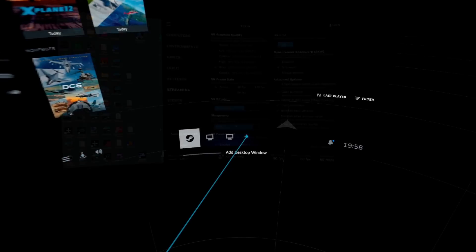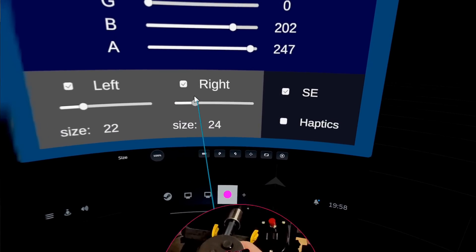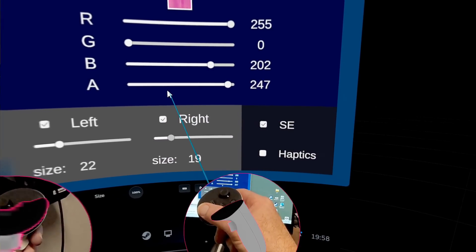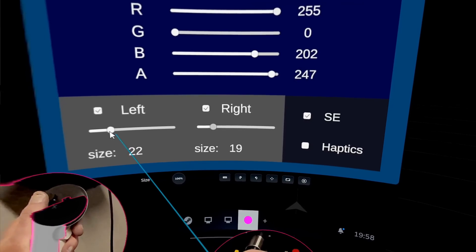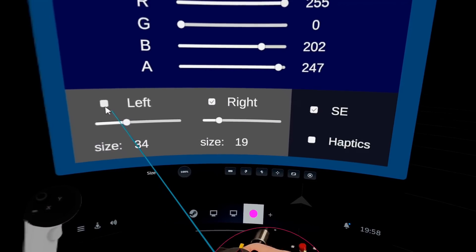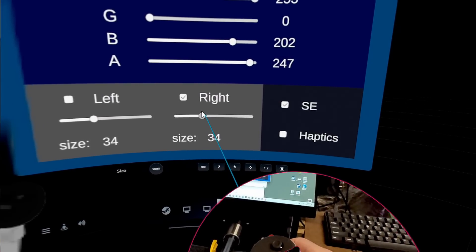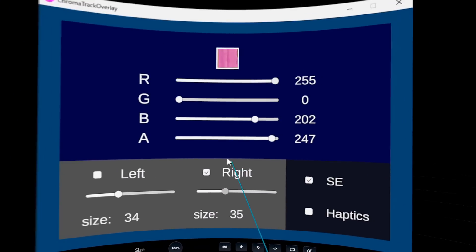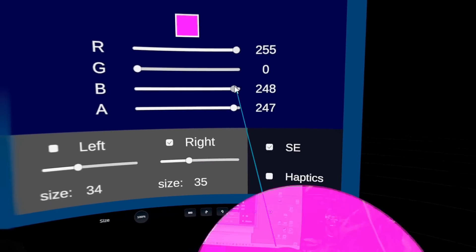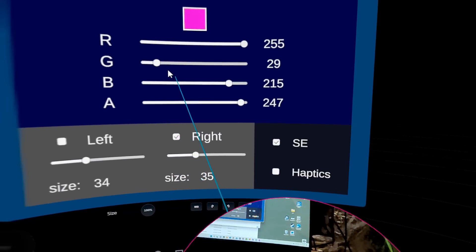Since this is early beta software, you have to download the zip file, decompress it, and launch it from your desktop. Then you can open the interface from the console of SteamVR and adjust the size of the right and left pass-through areas by moving their respective sliders. There's left and right with numerical values, though these are not saved between sessions yet. If you're flying with your left hand on the stick and right hand on the throttles, you might not want one side enabled, so you could turn that one off. There are also checkboxes for sound effects and haptics, and a color picker — though I found these values didn't fully agree with what I had set in Virtual Desktop, but I was able to play with them and find a value that made the pass-through clear.